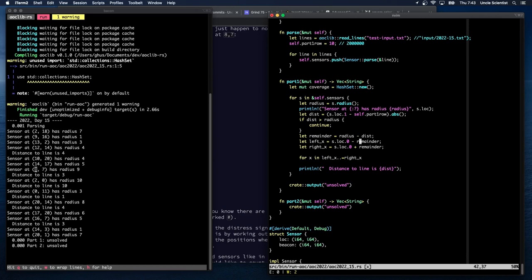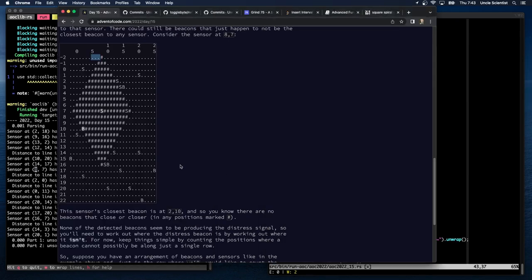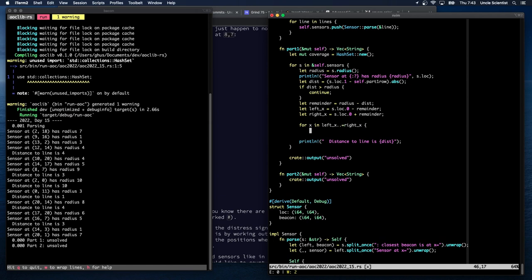right? Because they could end up being the same number if remainder is 0, but if the remainder is 0, we still want to hit it here, right? Because this is 9 away from S, and we still want to tag that line. So that's why I'm doing an inclusive range here. So this should go from 9 to 9, for example. And then we'll just say coverage push, insert X.